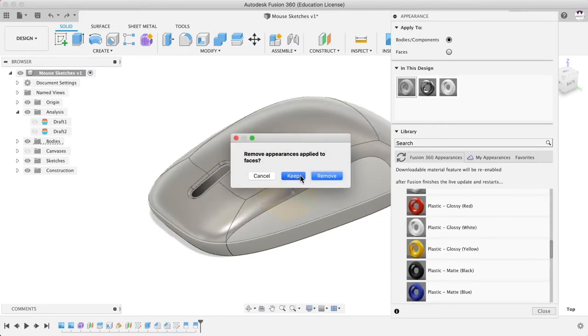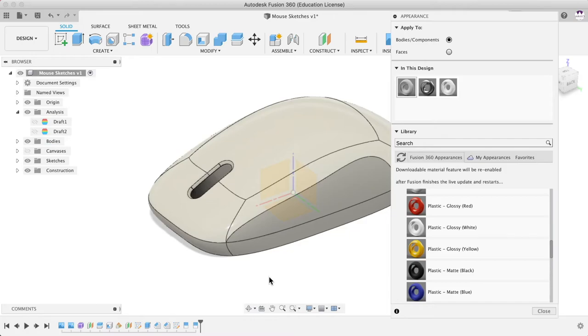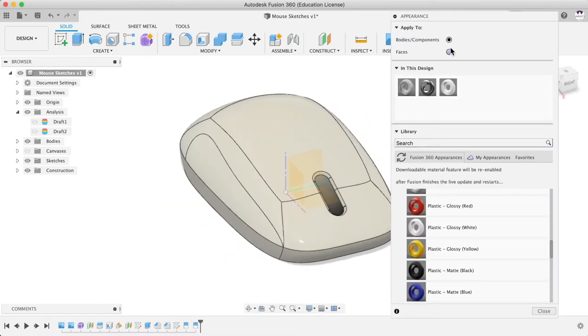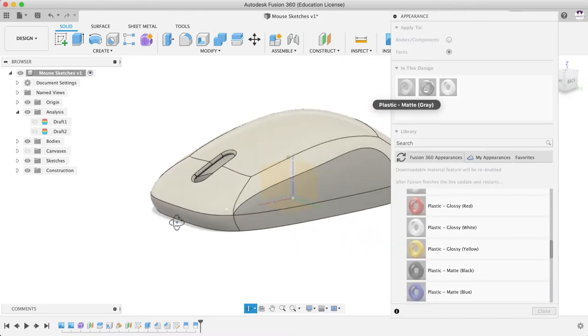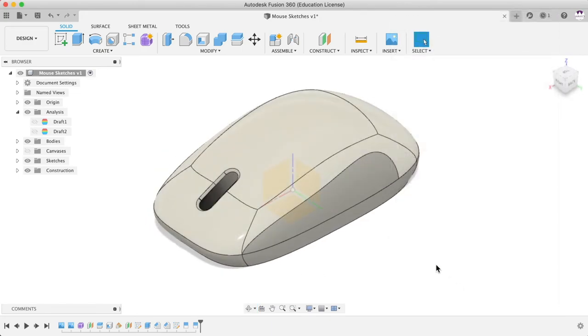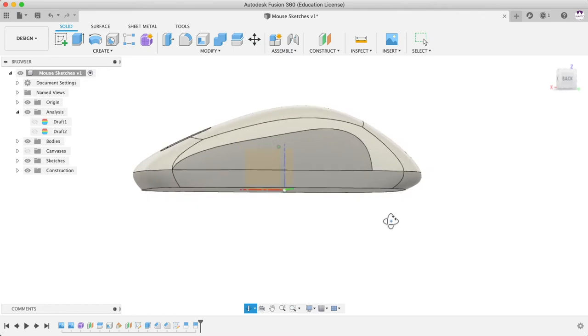I'm going to keep the appearances I've applied to the side pieces. Almost lost that one there. Let's sort that one out. So hit faces again and drop our plastic matte ground to the side. Fantastic. It's starting to look something very similar to what we had in our initial concept.